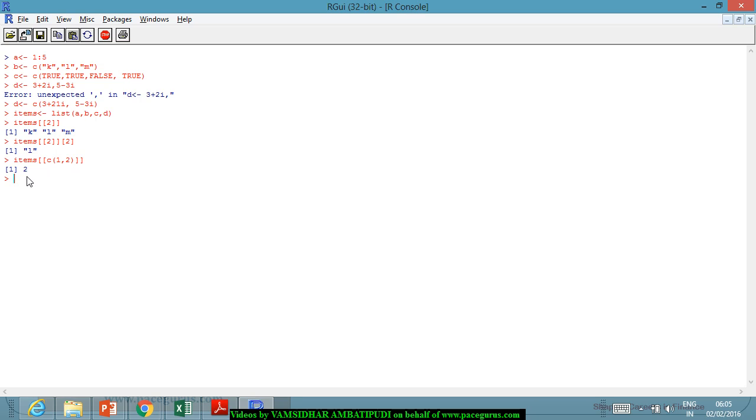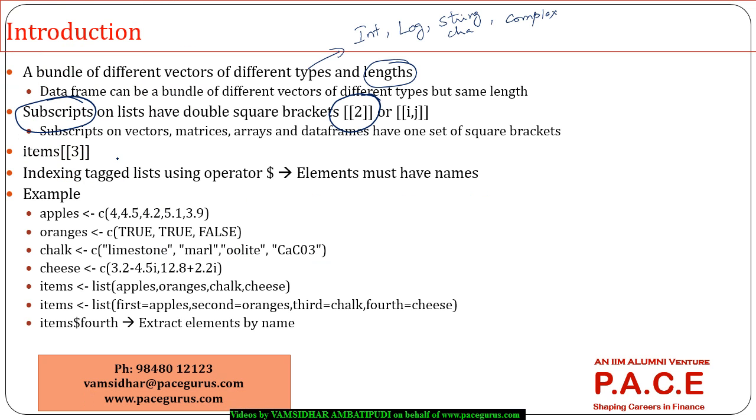Out of the first item, I'm talking of the second element, which is working out to be the number 2. So I can access things even through this kind of mechanism. Whereas when we are creating subscripts on vectors or matrices or any other thing, we were using only single square brackets, in case of lists, we are using double square brackets.